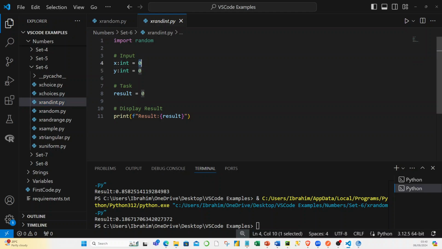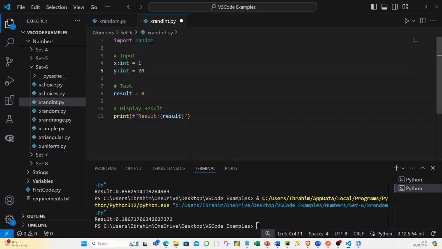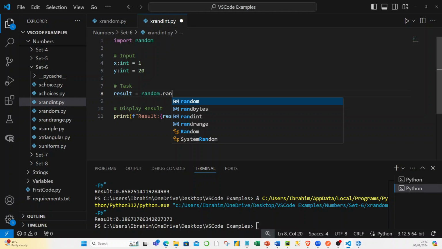So let's say we set a limit here, 1 and 20, because random only gives you 0 to 1, but you may want random numbers across a larger set. This time around, I want to generate any old number between 1 and 20. It's like I'm asking you to guess a number between 1 and 20. You will struggle to see what the computer is going to bring up. But if that's what you want, we can come in here and say random.randrange.